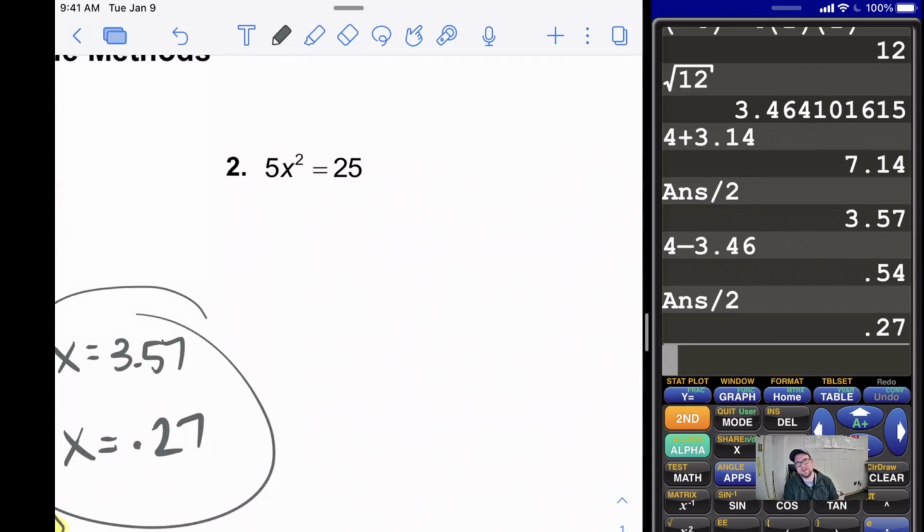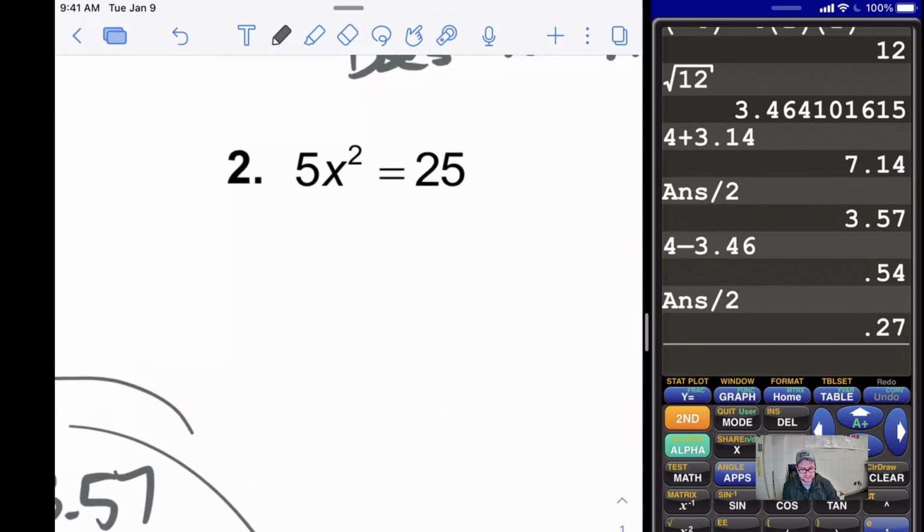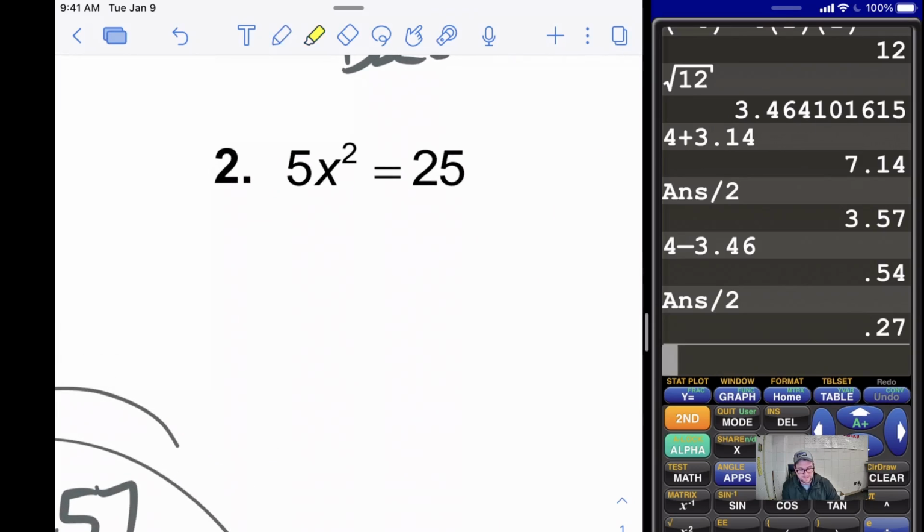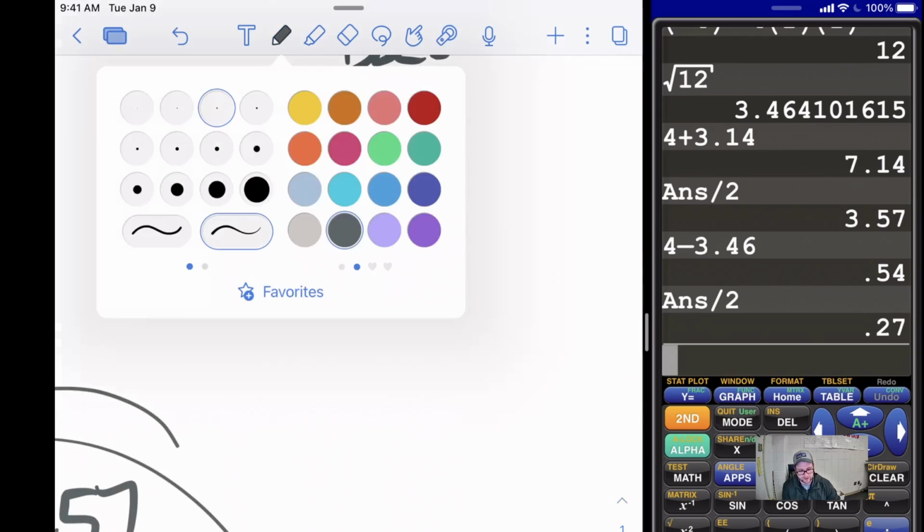And the reason this one is good is because this one does not have an x term. Now, what I mean by x is just x. This one has an x squared, but it doesn't just have the single x term. Now, the reason that's beneficial to us is that when we have something like this, we can actually easily solve this by just getting the x squared alone.